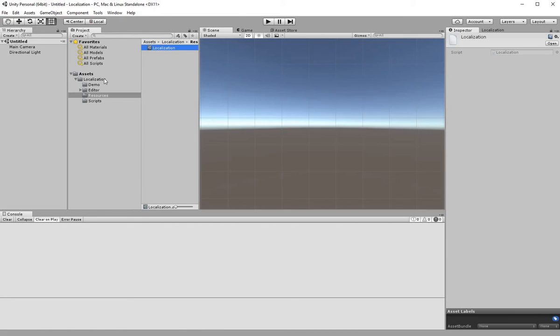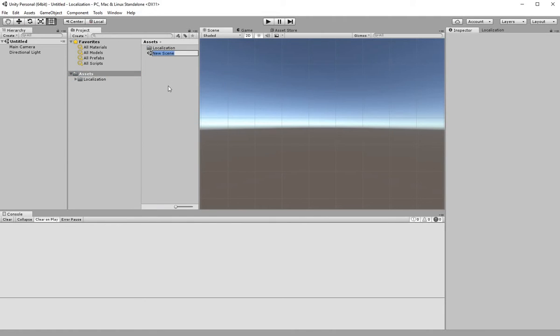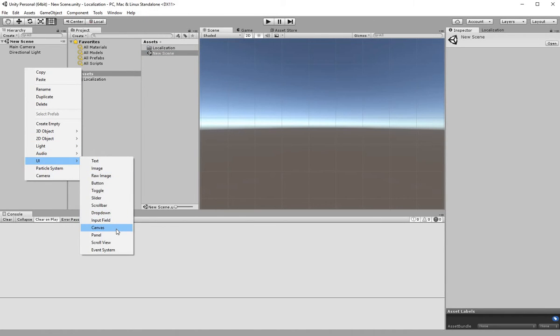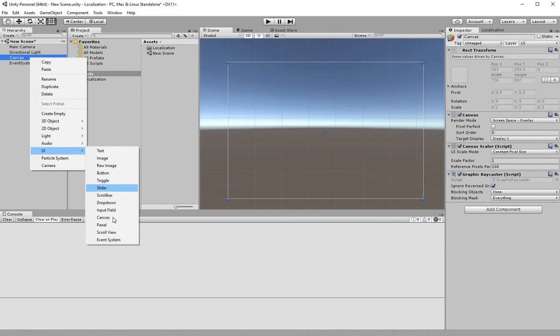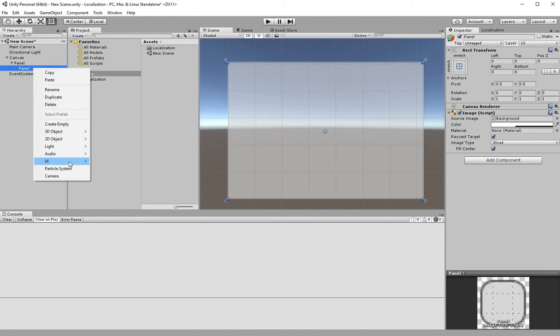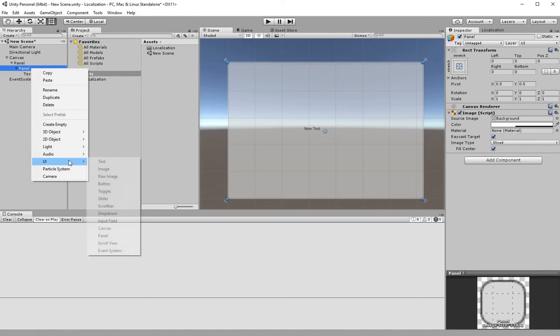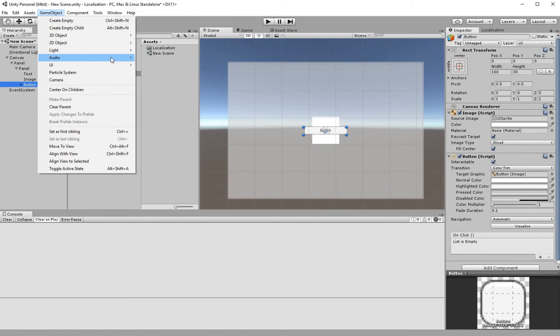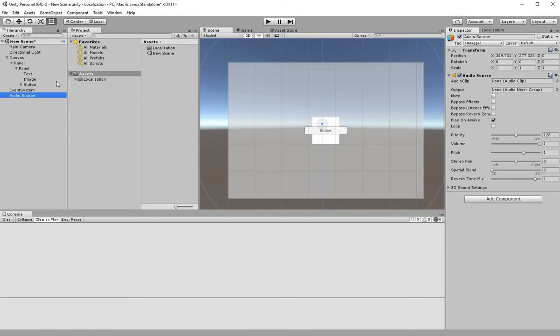And let's start. First, we will create a scene which you normally have in your project. Let's make a new scene and open it. Normally you will see a canvas in your scene, and then you will see a lot of panels. We all love panels, a lot of them. And in the end you will see text, images, and buttons which you normally need to localize. Plus sometimes you will have some audio, which will play some music for you.